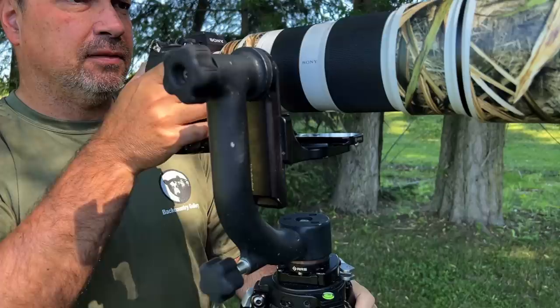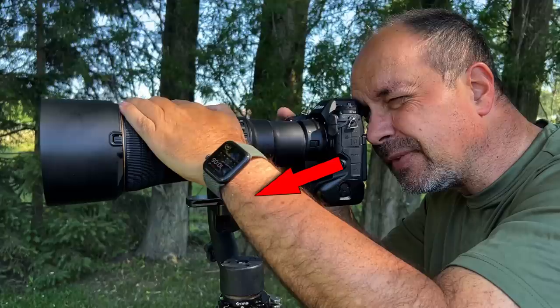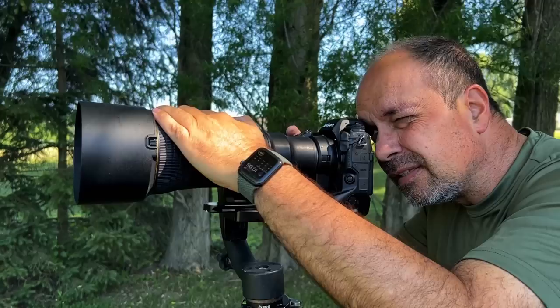I still keep the vertical control of the gimbal head unlocked, although typically a touch tighter than normal. The thing is, many of my panning subjects are birds, and since they seldom fly past at the same elevation each time, I do need the ability to adjust how high the lens is pointed. Keeping just a bit of tension on the vertical control allows me to adjust to the correct elevation without compromising too much vertical stability.